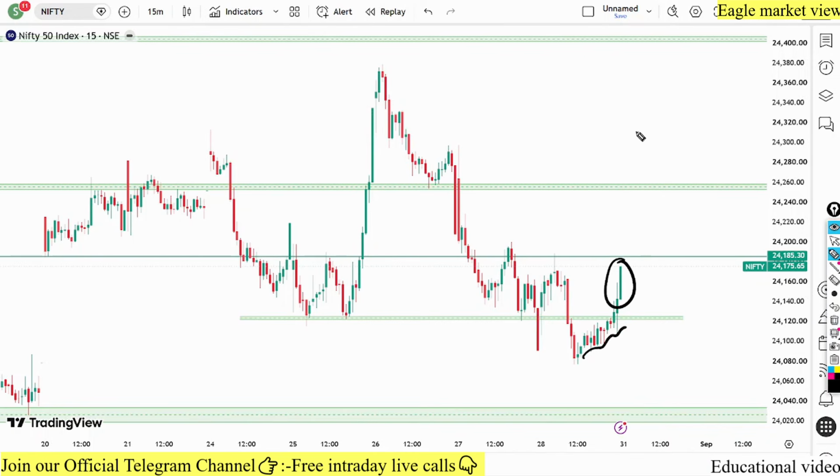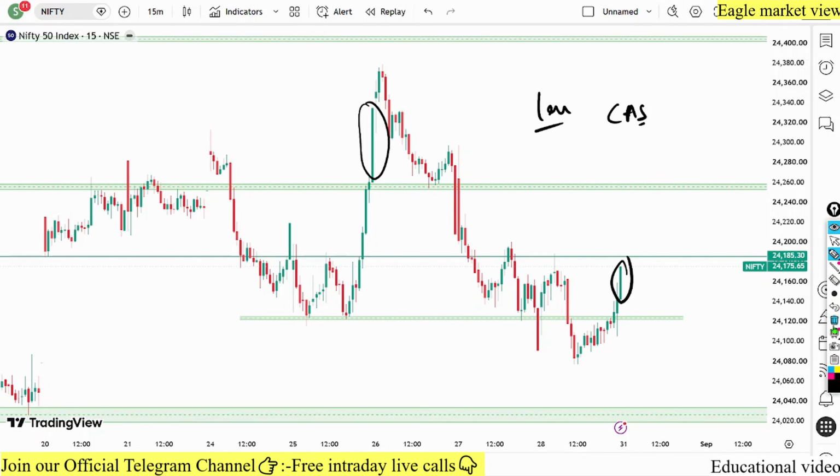So what happens with retail people? Retail people enter whichever option premium is higher, and they are usually buying. So the market will move, sometimes closing at the same level only, otherwise crashing. That's why with this CAS system, the main reason is less liquidity and less participation. That is also one of the main drawbacks.